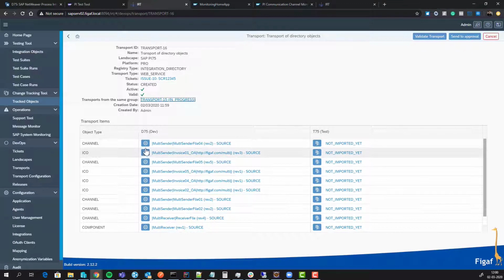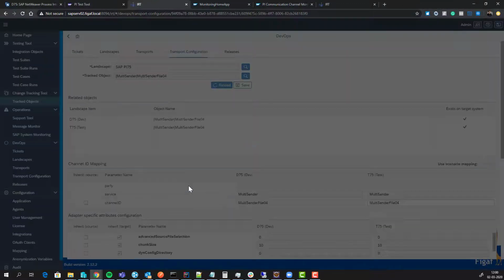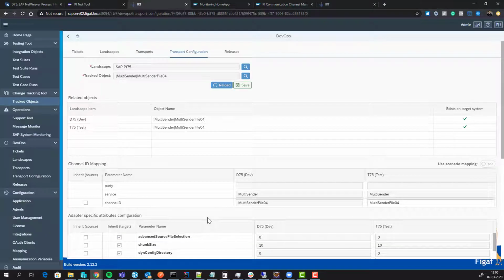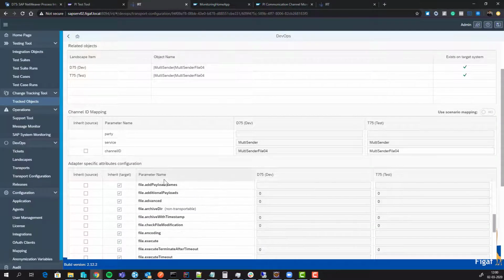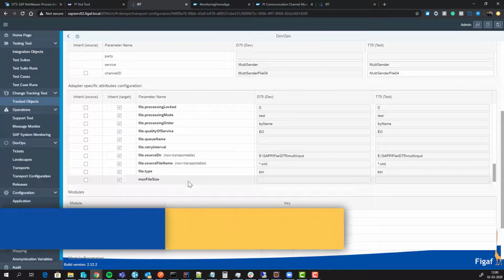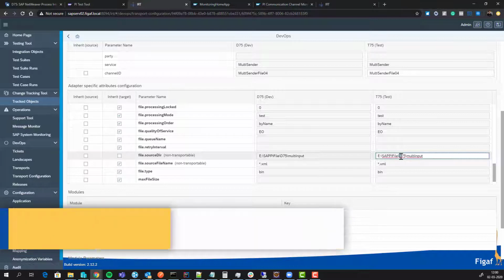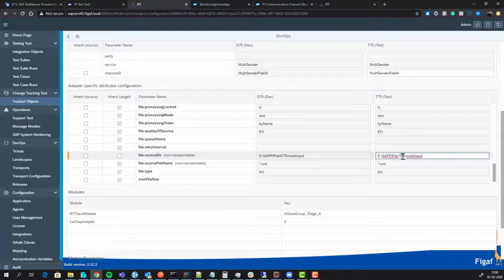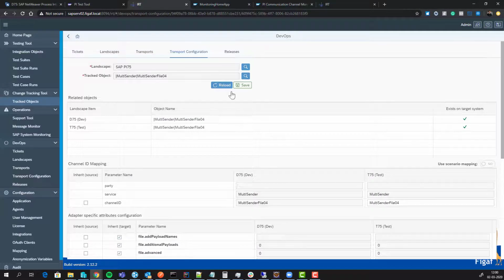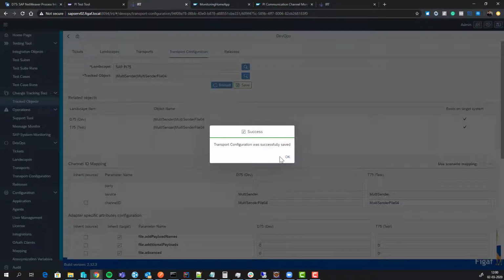For communication channels, we have the ability for the user to actually specify what communication channels will be in the new system. So we can go in here and specify. Here we can see we got a value. This obviously needs to be T, because that's our test system, and the same for production. We will just save it here.